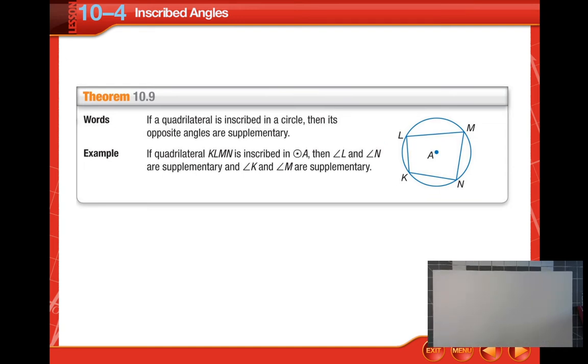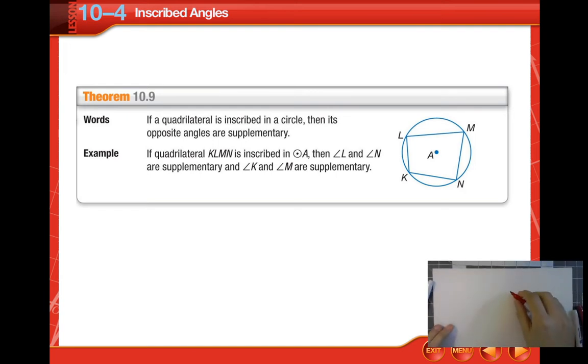All right, and now even another theorem. We're trying to put in all these theorems, and hopefully you see what these theorems are saying: if we have a shape inscribed in a circle, all touching the edges, that means we know things about it that aren't marked. We're not saying that there are things we have to find. It's saying there are secret patterns that we're trying to use. So if a quadrilateral is inscribed in a circle, then its opposite angles are supplementary.